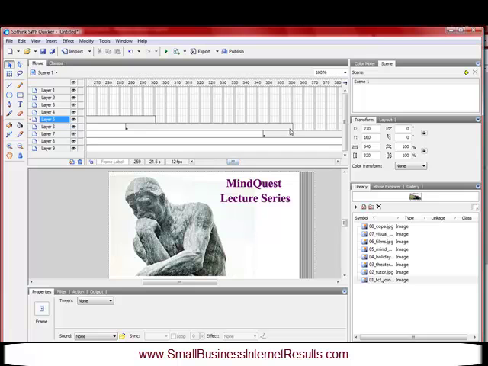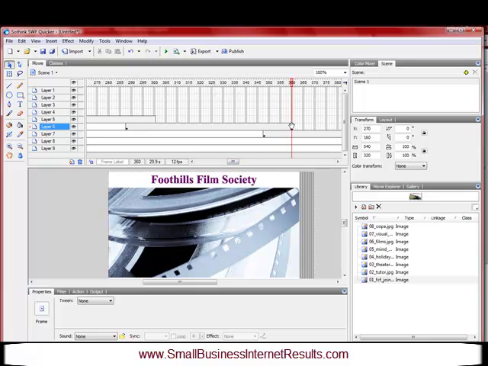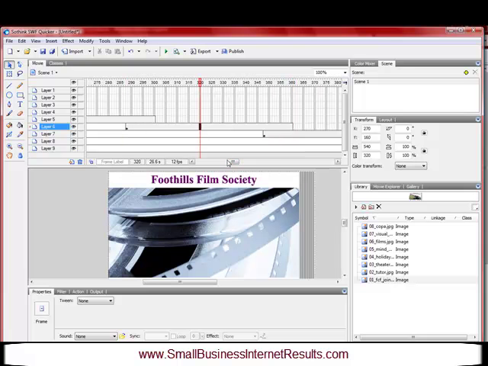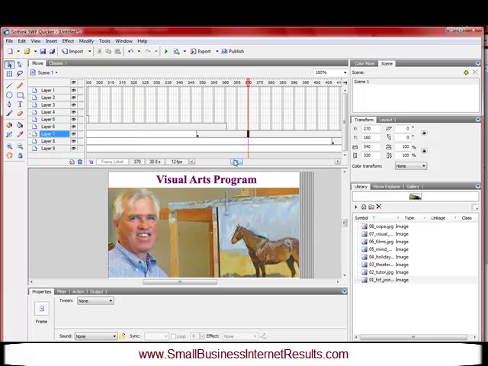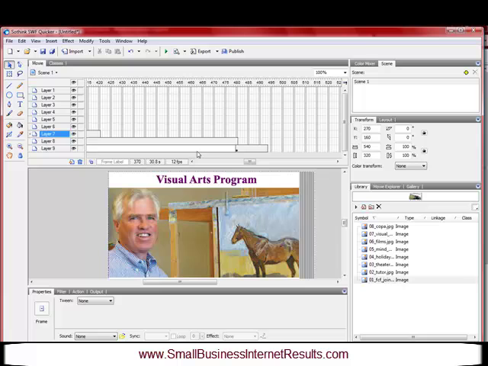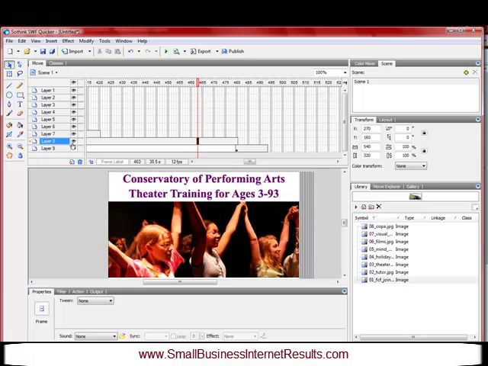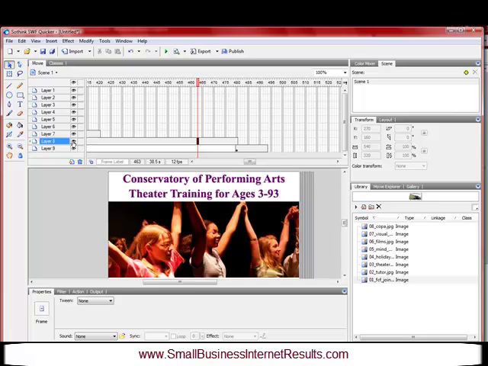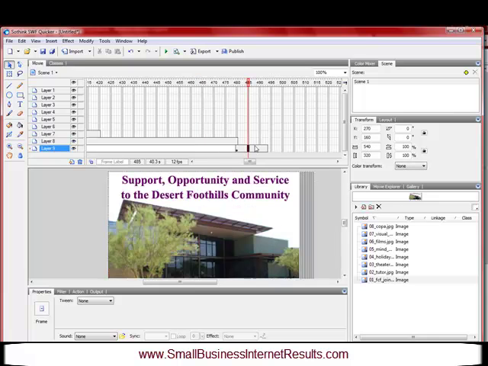To be repetitive, I go to the very end and insert a frame, and then I insert a keyframe at the point where I want the slide to start showing up. So for each slide, I have them showing up in their frame viewpoint. If I, for example, hide layer 8, you'll notice layer 9 is blank here, but then it shows up here.